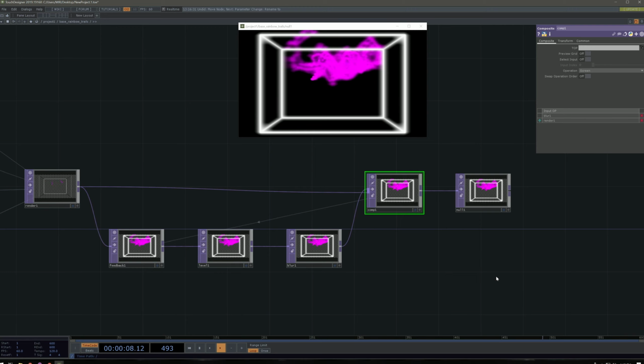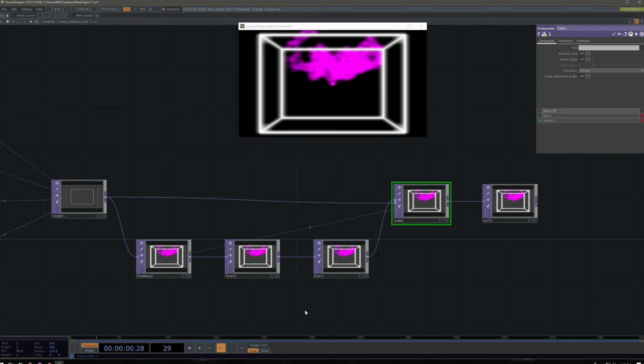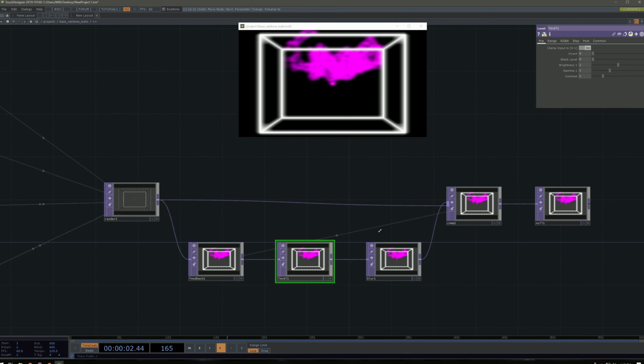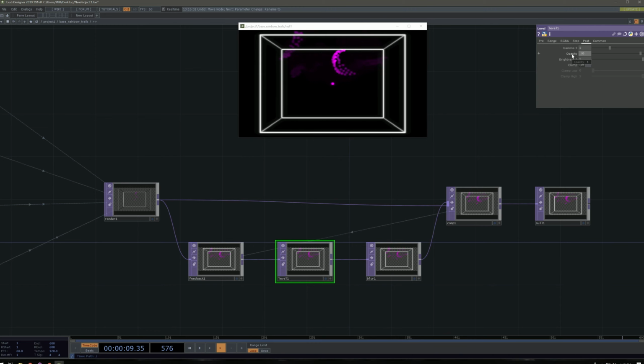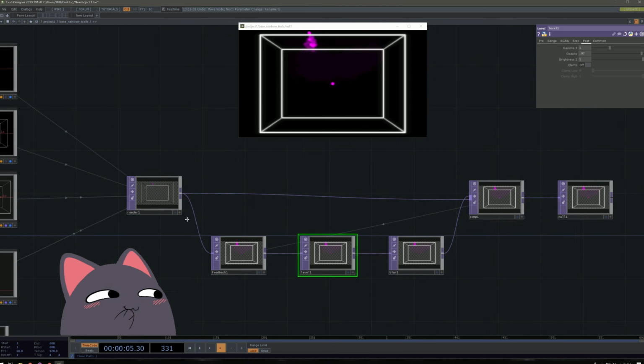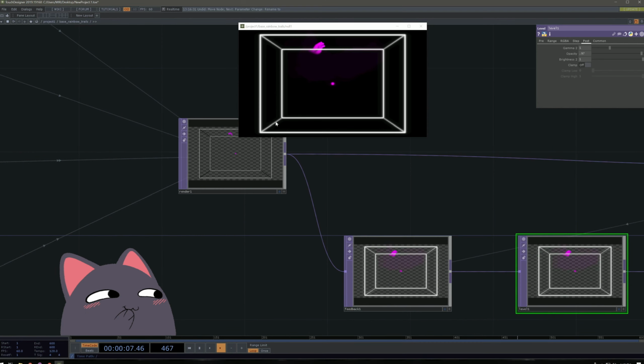So much feedback. Okay, first of all, a couple things. We need to bring down our level on our post page to like, I don't know, 0.95. Okay. Now we have a little bit of trails. Great. However, I'm gonna move that to 0.97. I totally forgot that we don't want to add this bounding box in our feedback. We don't need that.